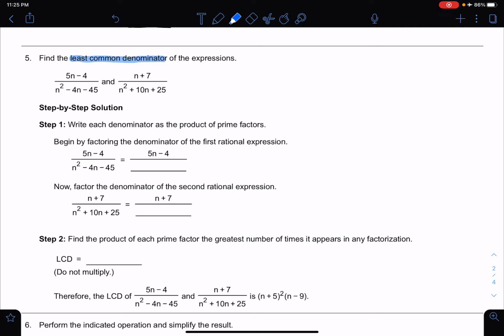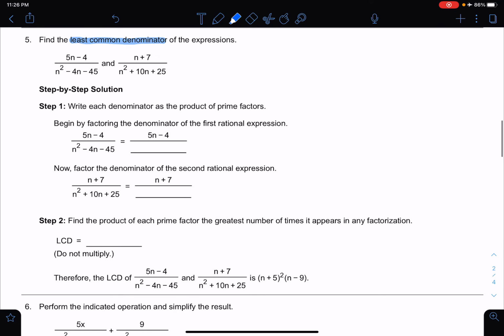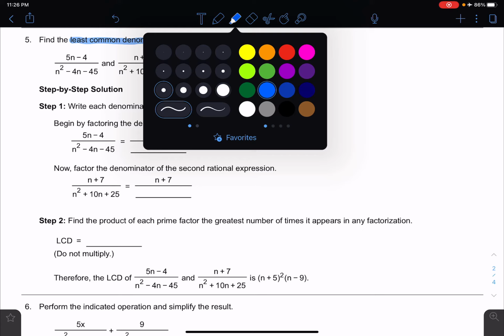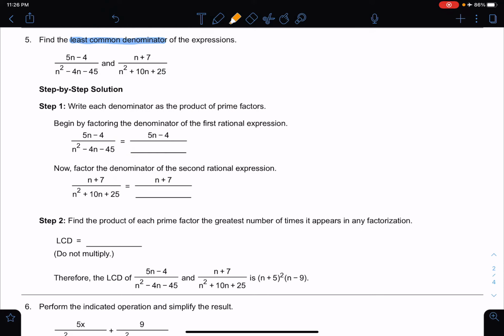They're different things. So now, what they're asking us to do is a step-by-step of finding the least common denominator. So let's do the step-by-step. It says write each denominator as a product of primes. Basically, what you have to do is factor, okay? So let me just get some color going here so you can see, because they're not always obvious what they're doing here. So we're taking a look at this guy here and writing it here.